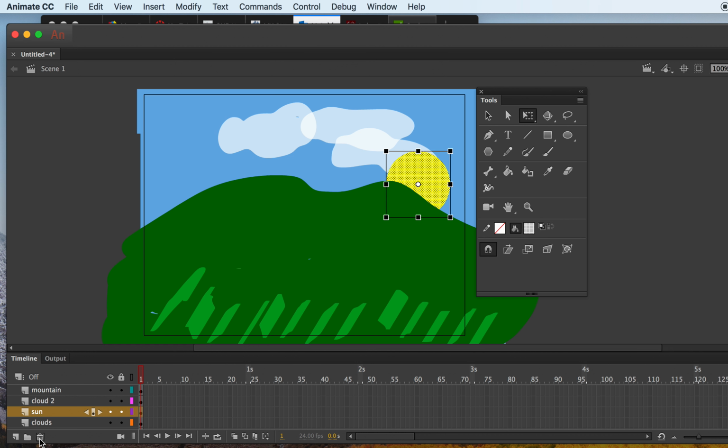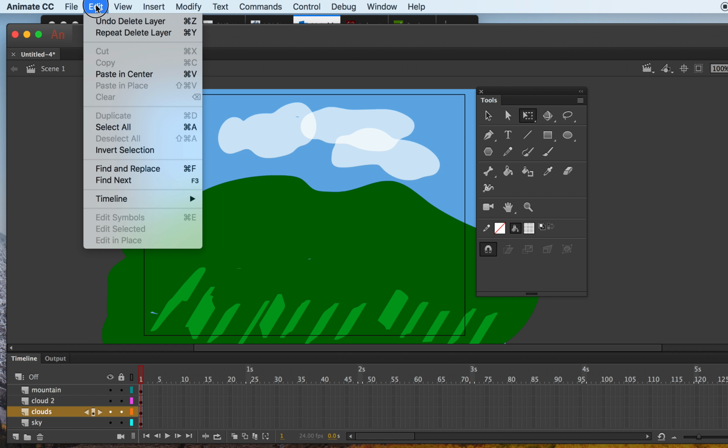So see this little garbage can right here? That deletes something. Okay, and one other thing is that if you make a mistake, like I just deleted the sun, but I didn't really want to, I go to Edit, Undo, Delete Layer, and see this little part that says Command Z?